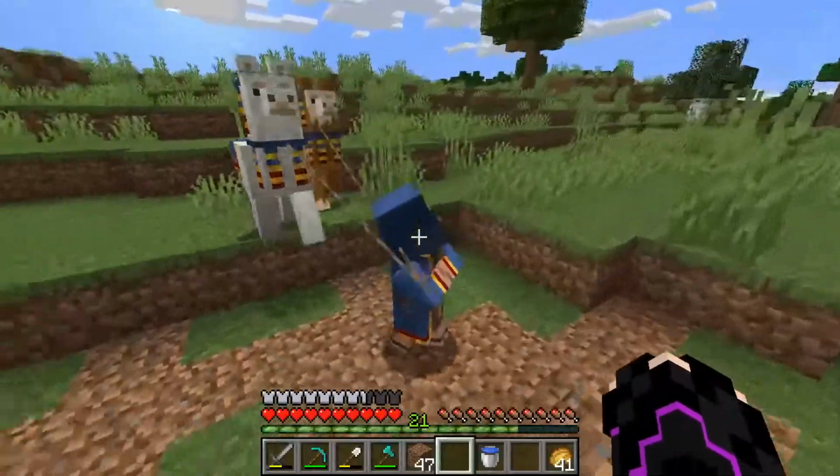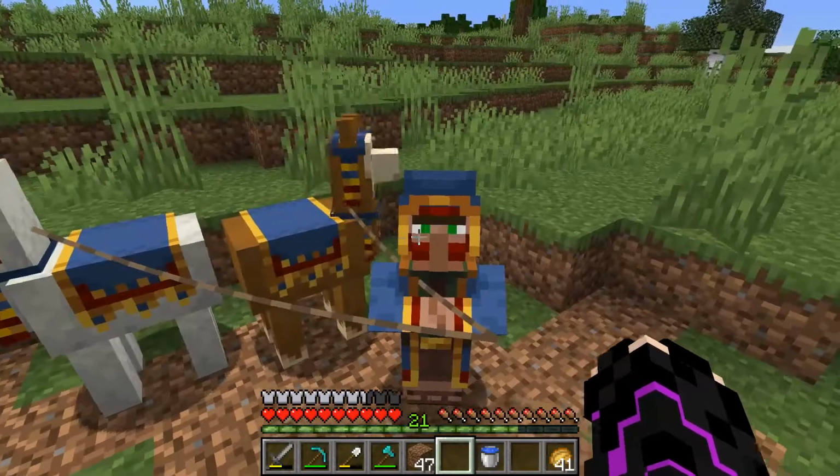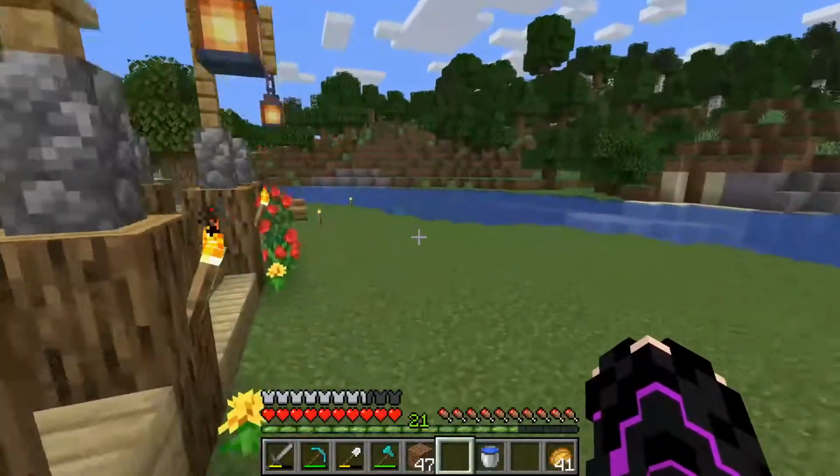So, oh, hello there. Sir, you are not wanted, but I'll see you in a second. I'm going to go and grab a couple more things so that we can set this up, and I'll be right back.